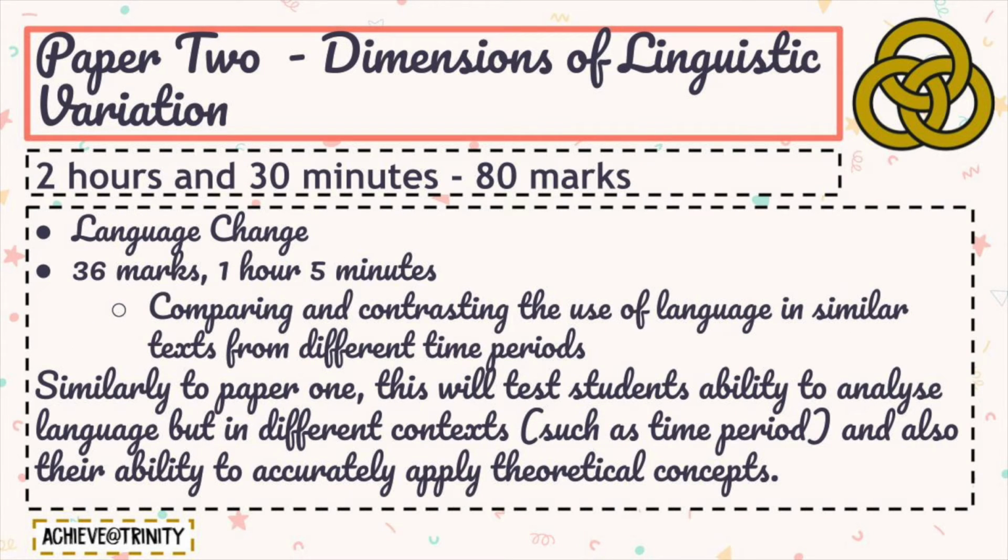The same as Paper 1, Question 3 is a high marking comparative question. Here, students are asked to compare how language has changed over a particular period of time and reasons why this might be. It is important that students have strong comparative skills encouraged by Paper 1 Question 3, and if they are unsure, they should practice Paper 1 Question 3 further.